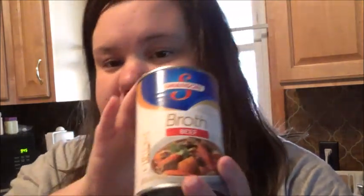I'm going to make some beef stew in the crock pot. So what you need is beef broth, onion, salt, pepper, carrots. I usually cut up potatoes and put it in there, but I'm just going to make mashed potatoes for tonight. And then you need this big chunk of meat here.